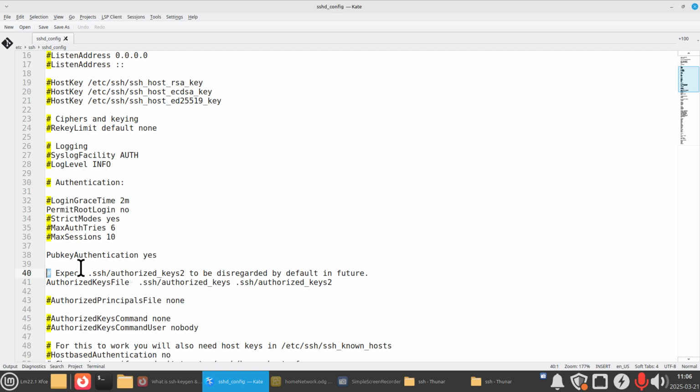Over here, you'll see PubkeyAuthentication yes, but it doesn't have that symbol in front of it. This is now off. This is now on when I save the file. So yes, we're doing pubkey authentication, public keys, and we're going to be generating those in a second. The next line is very important. You need to remove the symbol in front of it because you need to tell the system where to find that keys file. And that keys file is generally found in your home folder, .ssh/authorized_keys.